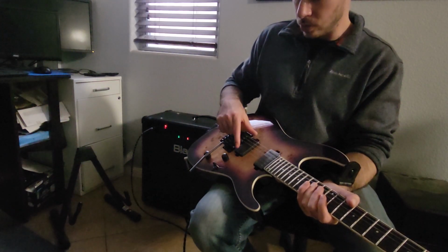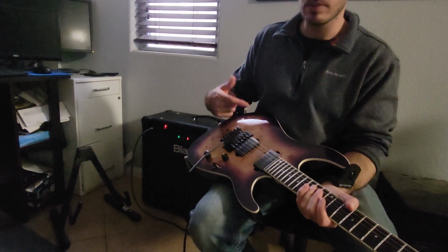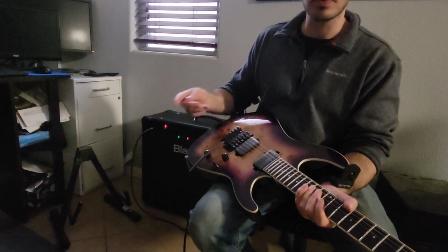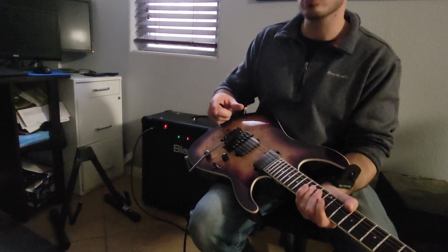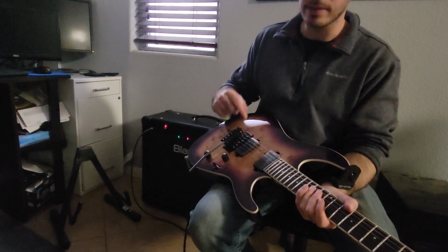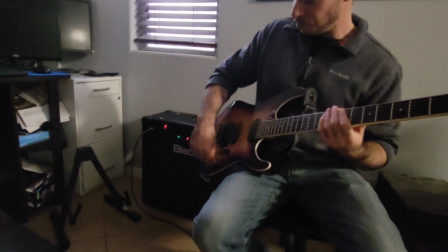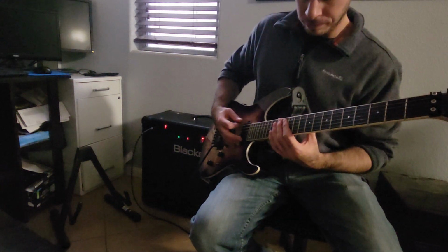And the other thing is if I wanted to swap a brand, I couldn't just pull this out and put a Seymour Duncan Blackout in it, because Seymour Duncan Blackouts, for you guys that don't know, are also 3-pin and are interchangeable with standard EMG pickups, but not the TWs. That's the only thing that sucks. So, all right, I'm going to play a little more here.